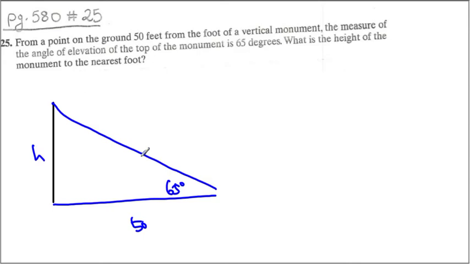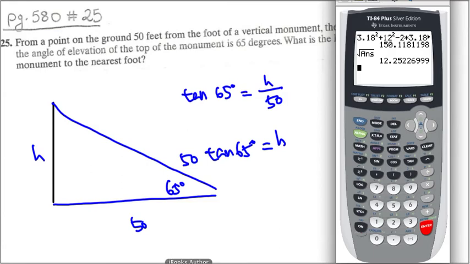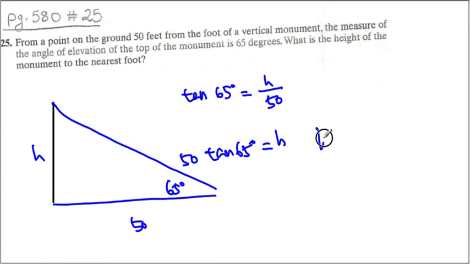So in this case, we can simply use the tangent. Tangent of 65 is equal to h over 50. Then h simply becomes 50 tangent of 65 degrees. So let's try to figure that out. 50 tangent of 65 degrees is equal to 107. So h will be 107 feet. Alright, so we're going to finish up part 1 here, and then we're going to continue with part 2 later.